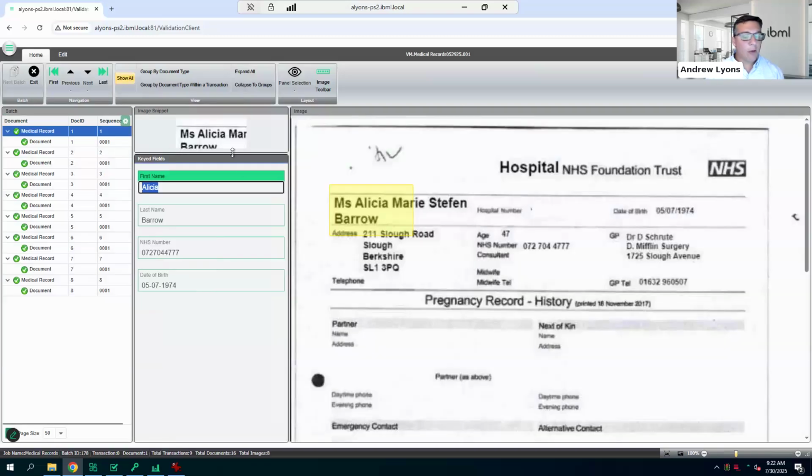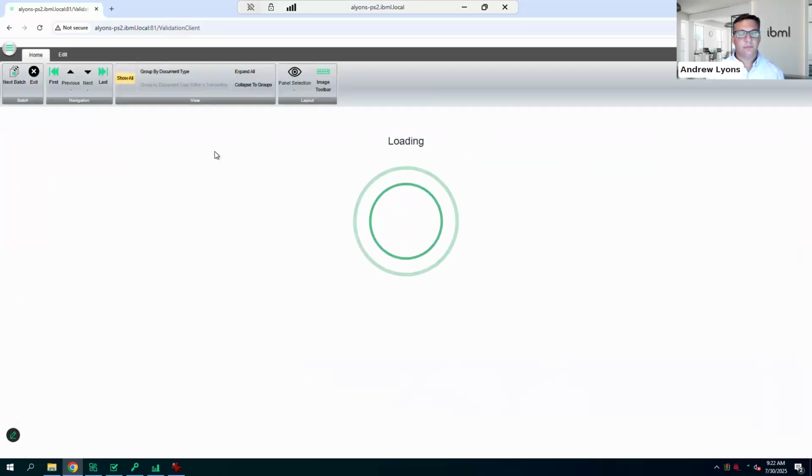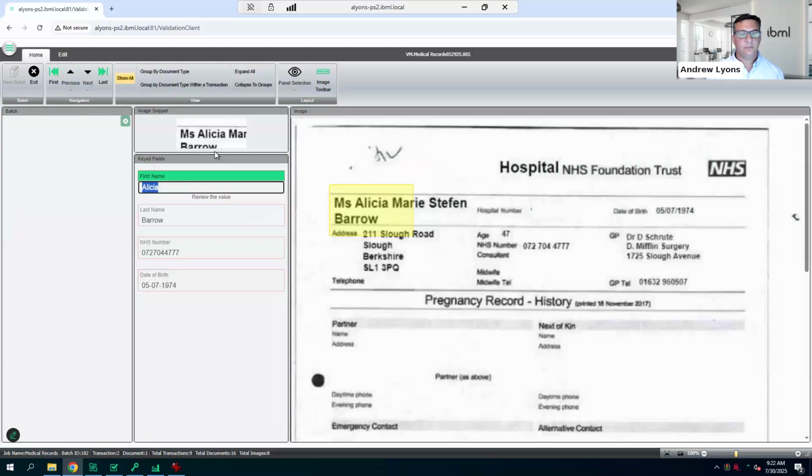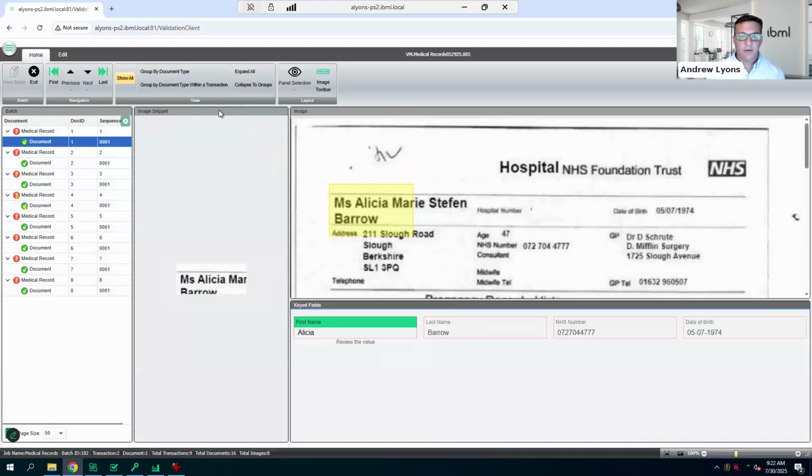So it remembers your layout per user, per job. So different flavors for different people. Actually, I opened a batch that I've already validated. So let me go to another one. Here you go. So it's going to remember your layout. This can be organized any way you want. You can drag it around. You can move it from side to side.